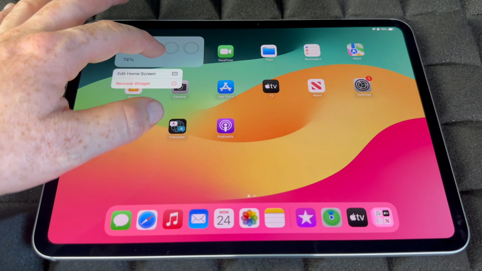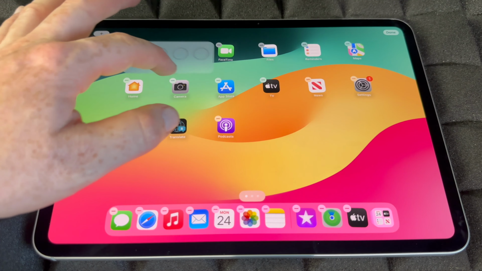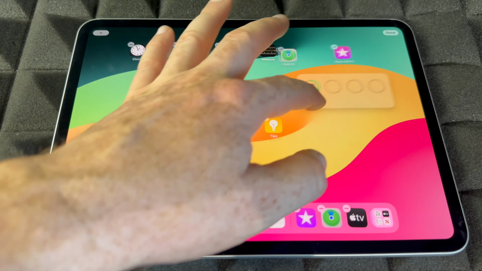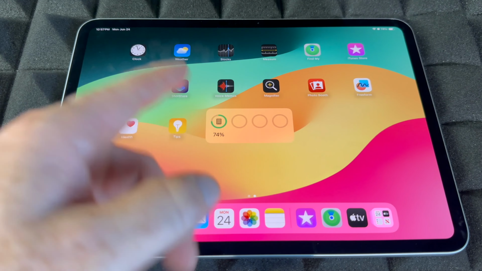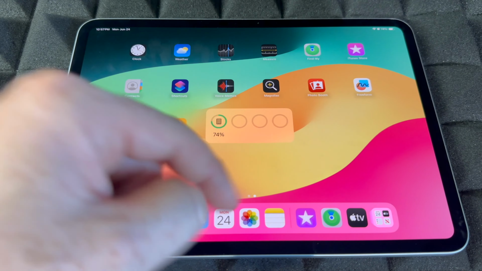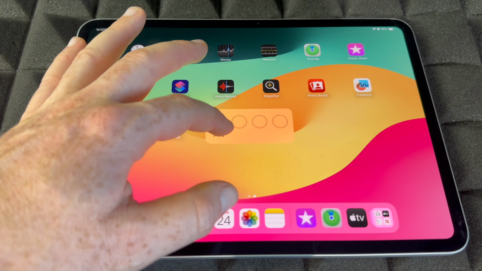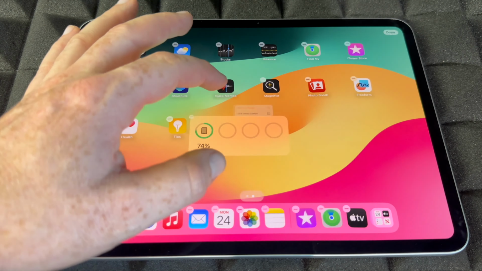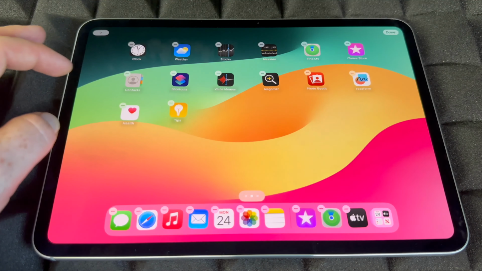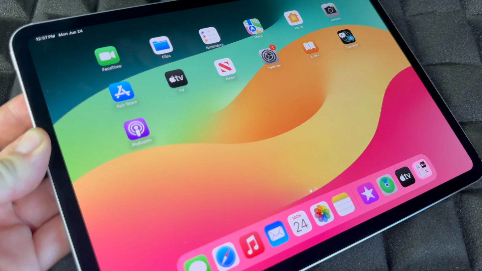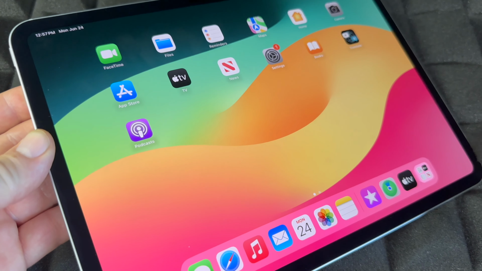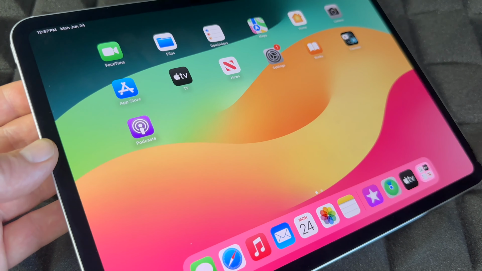Or you guys can move this as well. So edit home, and then just move this to your secondary screen. It doesn't have to be in your home screen. It can be here. So there you go. That's the difference. So you guys can have your widgets there as well. Obviously, you guys can delete this at any point in time just by holding on, minus sign, remove, done, or just click away and you're done. But anyways, this was a quick manual for your iPad. It doesn't really matter which iPad you guys have. This will apply for all of them.